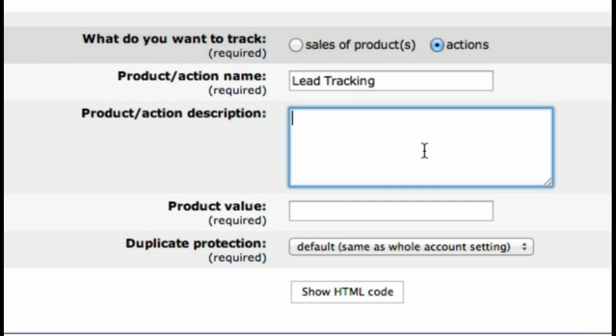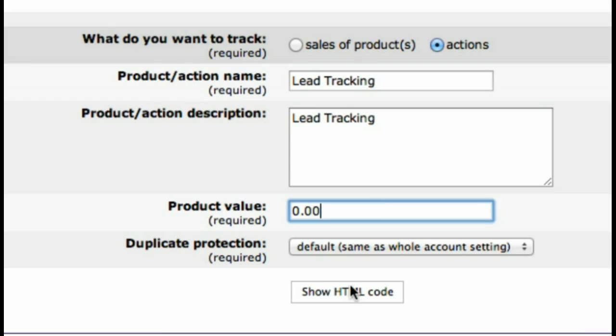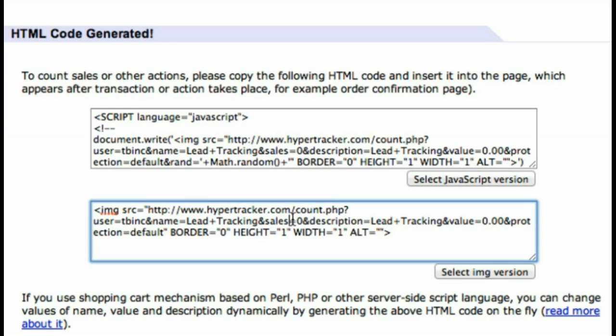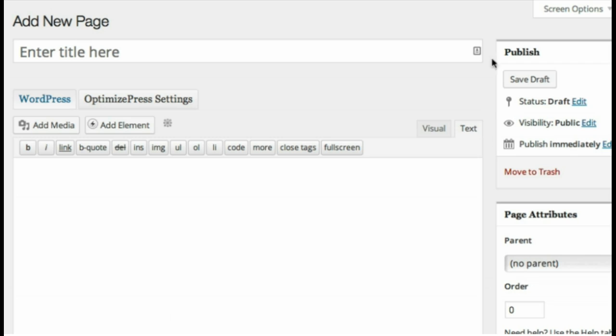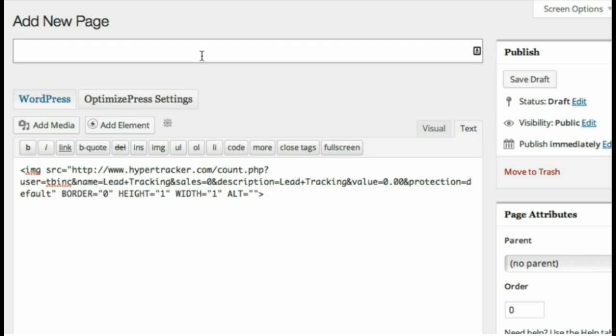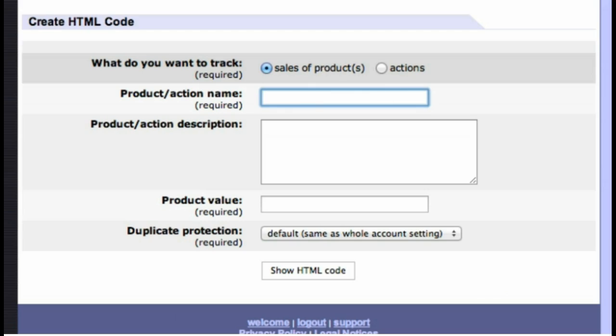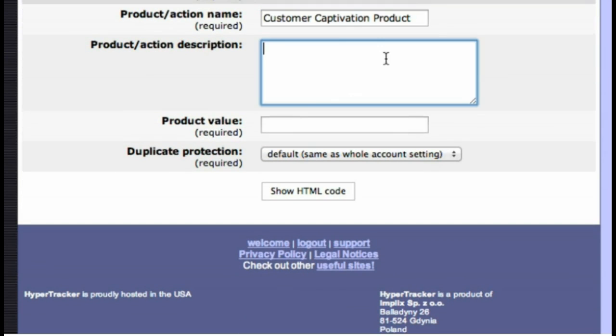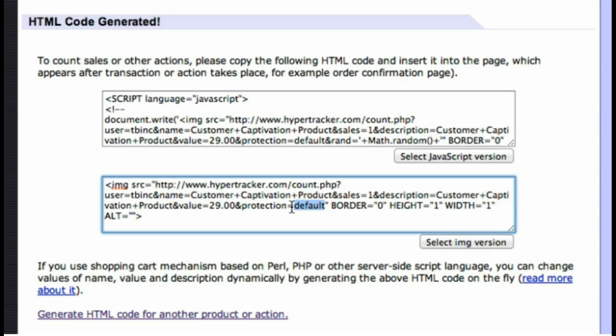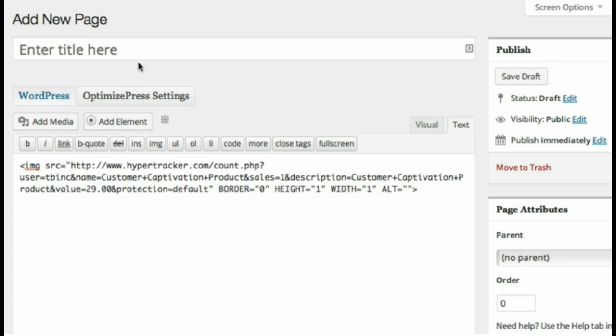You grab the tracking code to track the number of leads that your traffic captivation page gets you from the traffic, and then we paste that code onto the page that prospects will come to after they enter their email address. In your case, that's your customer captivation page. Step 3. You grab the tracking code to track the number of sales you get from your customer captivation page, and you paste that code on the page your new customers will come to after they take advantage of your offer.